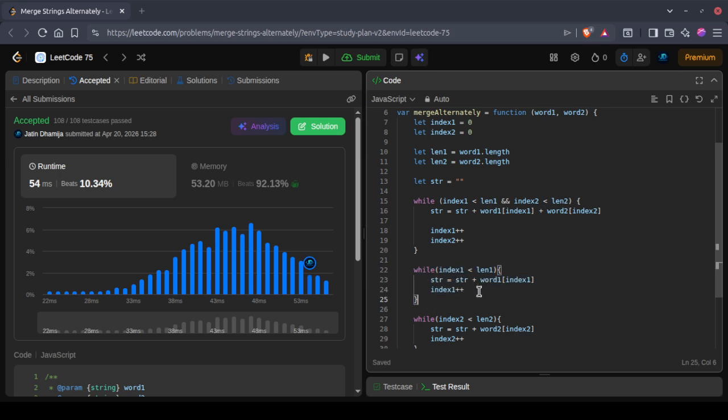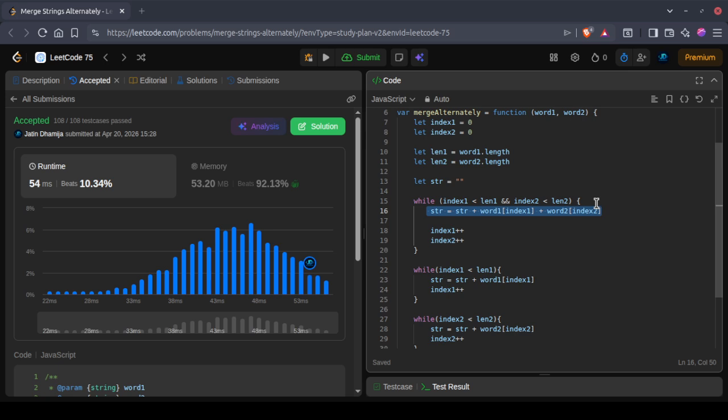But the important point here is where this can be improved, meaning this is not a good solution, right? Because if you see this line, str is equal to str plus word1 plus word2 of index. In JavaScript, strings are immutable, so every time you do addition of strings, a new string is created.